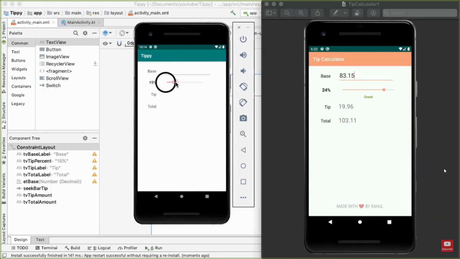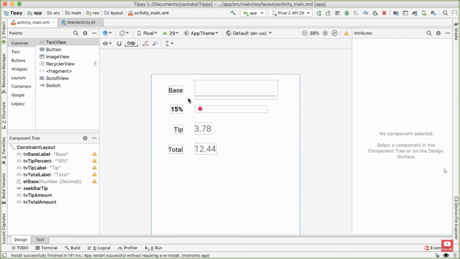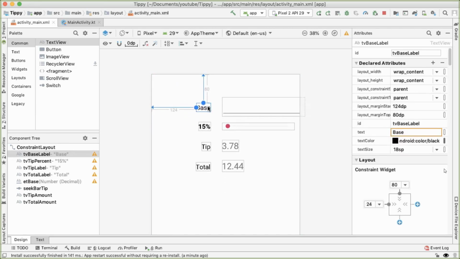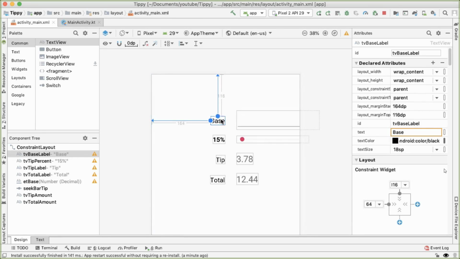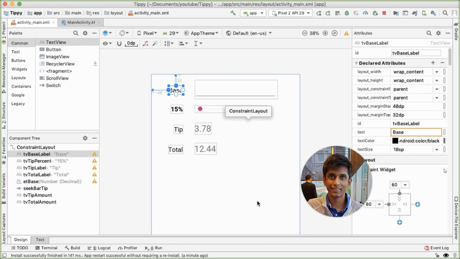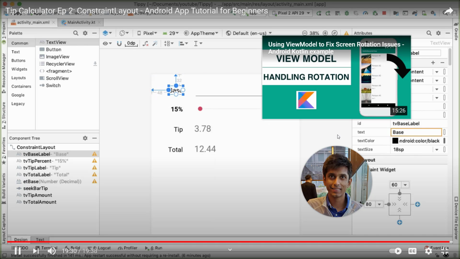The next step is going to be actually reacting to changes that the user has made inside of the app. So as a wrap up, what we've done here is we've used a constraint layout, and each of the 8 views that we've put on the screen are constrained in a certain way, vertically and horizontally, in relation to another view. And this is really powerful because now, for example, I could move around this view and everything will move according to that. That's a really nice way to lay out the structure of your UI. In the next video, we'll reference these views in our main activity to start making the app interactive.